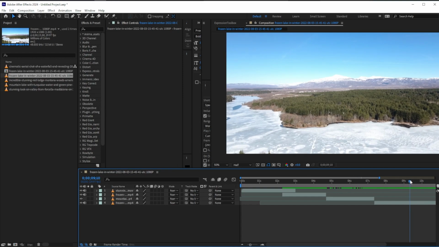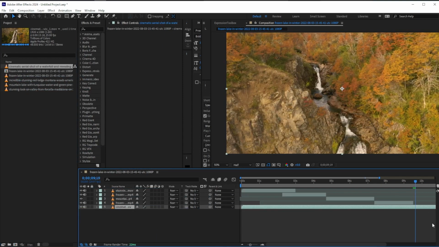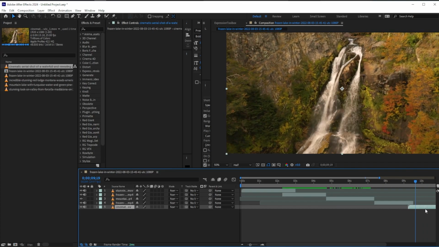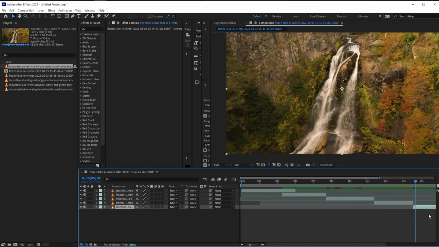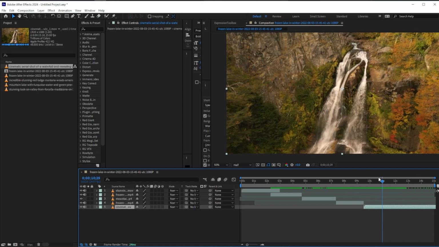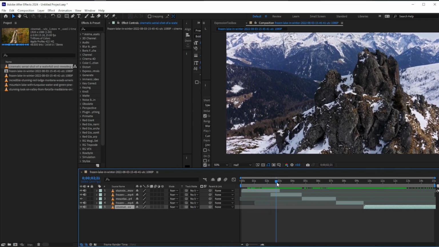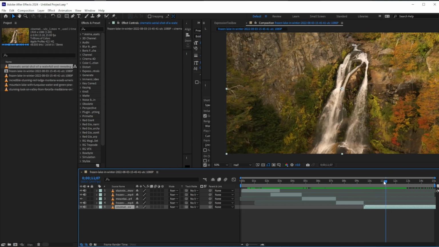And then I'll cut this one around here somewhere, and then I'll add a waterfall shot at the end. I'll drag this one back. Bit of a dink there, but that should be fine, I think. If I hit minus on the keyboard, I can zoom in and out on the timeline. So I can go right in and get a better look at how the keyframes are lining up. Okay, so not the most spectacular of edits, but it'll give you a good idea of what's going on. Cool.